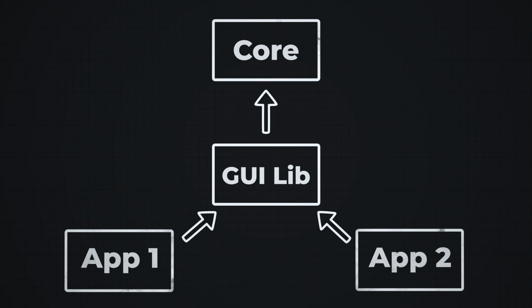So you could make another static library in between core and app that's called like GUI components. And then that way, if you do need to reuse that code, you can reuse it in multiple applications. So maybe you have an editor, but then maybe you also have some kind of other tool that needs to use GUI. That would be a great example of making like a GUI components project in between core and app so that you can reuse that code. And then the game project, which doesn't need that, would simply directly link to core. So again, I want to stress this template is just a starting point and you can definitely extend it.